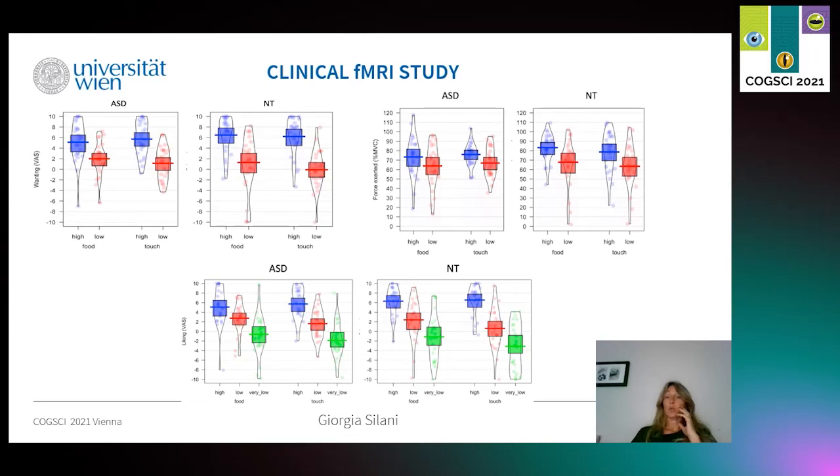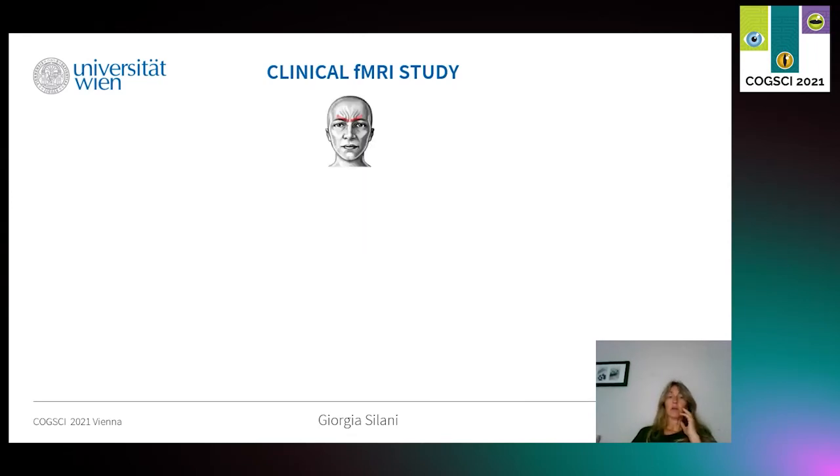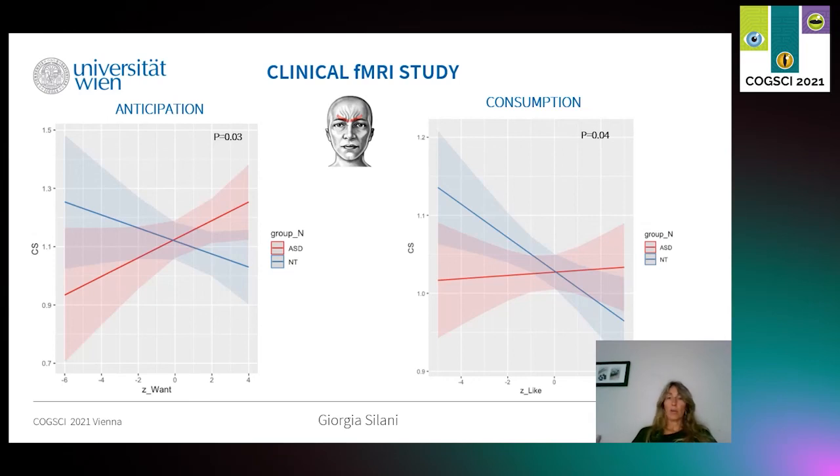group difference. What was interesting to observe is that differences emerge when we look at facial EMG, so basically the implicit hedonic, anticipatory, and consummatory reaction. Indeed, both in anticipation of the reward and in consumption of the rewards, while control subjects showed a decrease of corrugator activity the more they wanted and the more they liked the rewards, this relationship was either reversed or absent for the autistic subjects. So this suggests that probably we have a normal subjective reflection on the processing of rewards, but when we go to implicit measures, some differences between groups emerge.